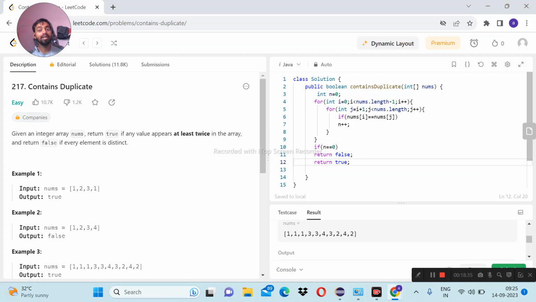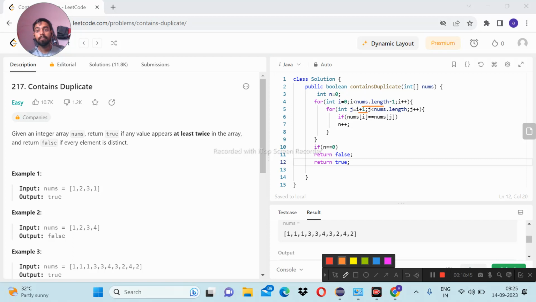You understand what you are doing? i plus 1 to nums dot length minus 1. Why? Because nums of i is 0 1 2, 1 2 and 3. It extends to only 3 nodes. If nums equal to 4, nums dot length minus 1 is not minus 1, then what?